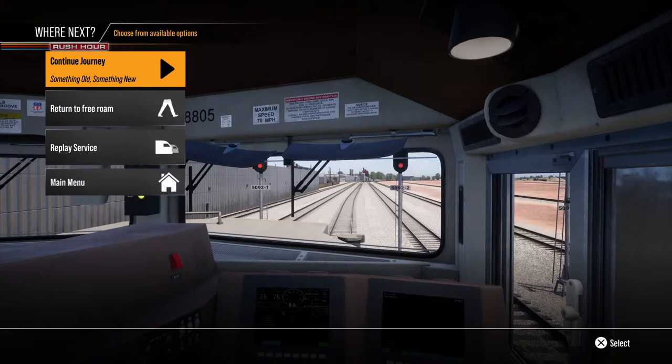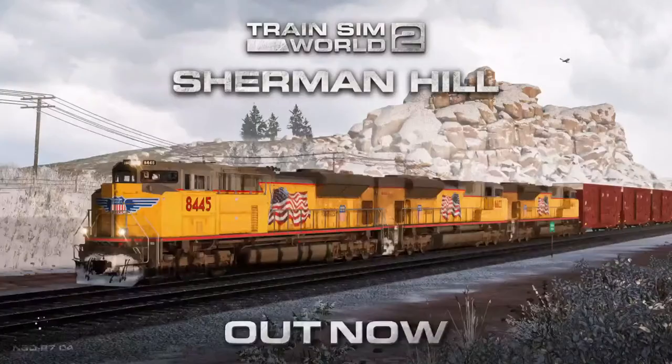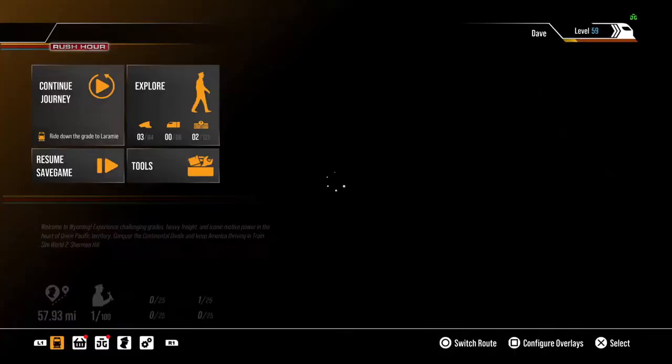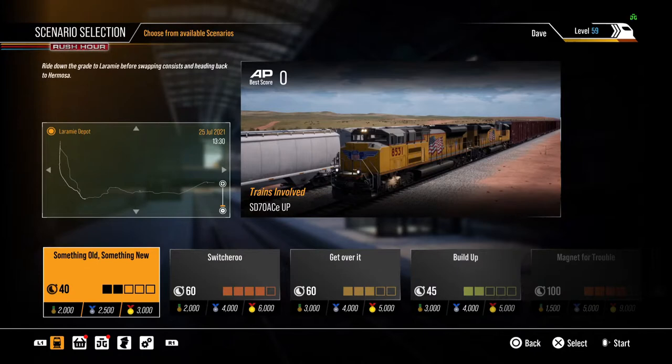So I'm going to have a wee look at the services essentially. Something old, something new. So, as I say, you've got ones where it's obviously snowing and it's raining and that. We'll just put the explore scenarios. Right, something old, something new.